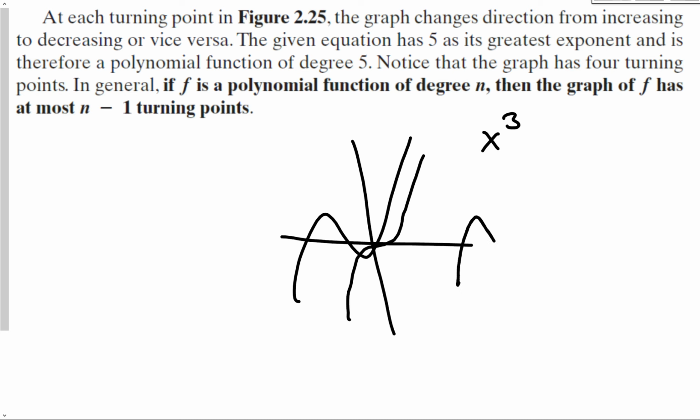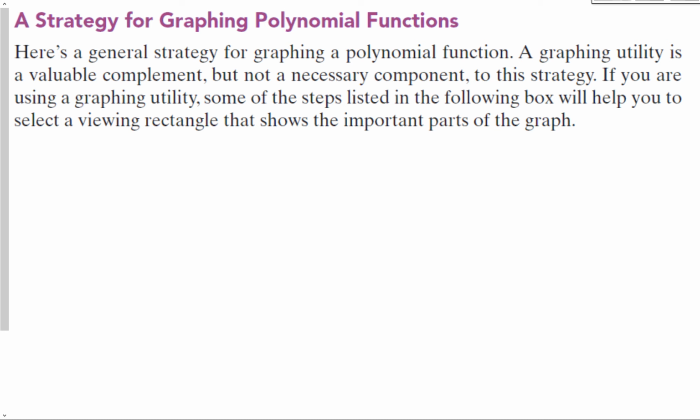But if I turn 1, 2, 3 times, that's not a function to the third power anymore. Because look, both sides are going down, which means my exponent has to be even. Okay, 3 is not even. So based on the number of turning points that we see, we can infer what the largest degree the function could be, but it could always be higher, or the smallest degree the function could be.